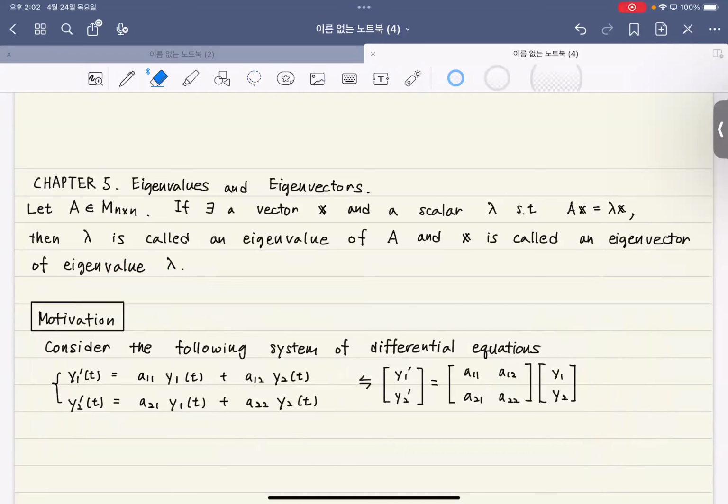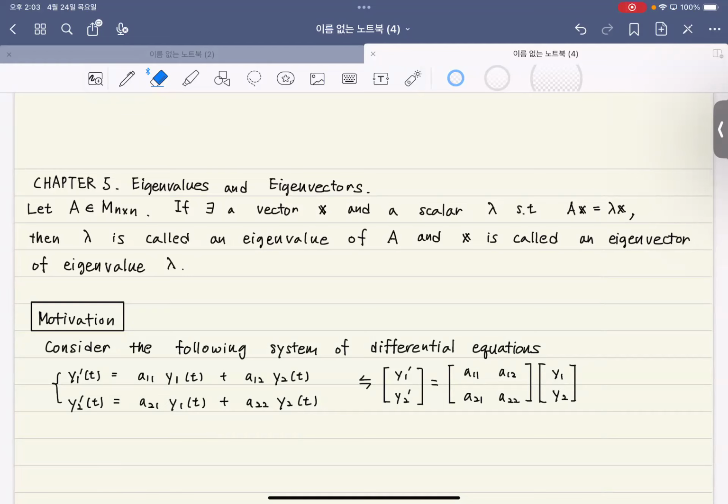Well, have you ever heard about differential equations? Yeah, probably. Most of you must have heard about differential equations at least once in your lifetime. Shortly speaking, a differential equation is a functional equation. So what that means is the solution of the equation is not usually a number, but a function. And a differential equation is a functional equation that involves the differentiation of the function.